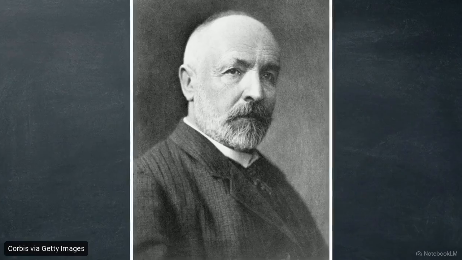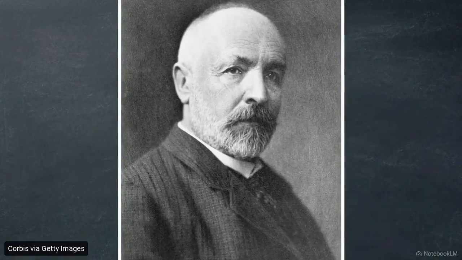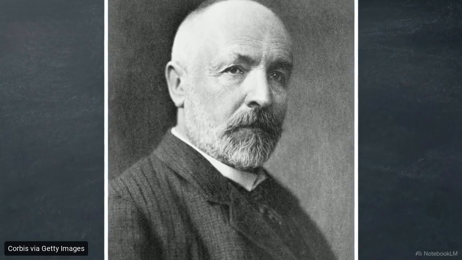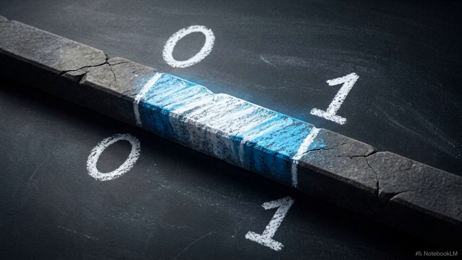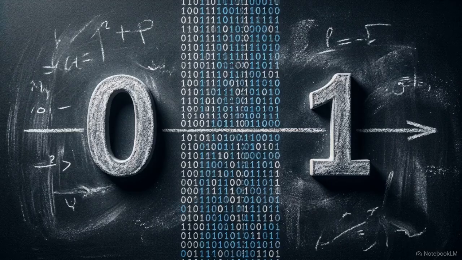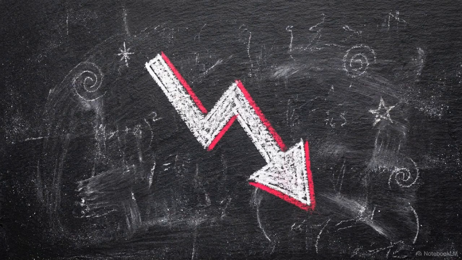In the 1870s, the mathematician Georg Cantor challenged the assumption that all infinite sets were equal. He tested the real numbers. To isolate the problem, he focused strictly on a subset, the infinite decimals located precisely between 0 and 1. We can simplify this subset even further for the proof by restricting it purely to infinite sequences of binary digits, zeros and ones. Cantor approached this using proof by contradiction.